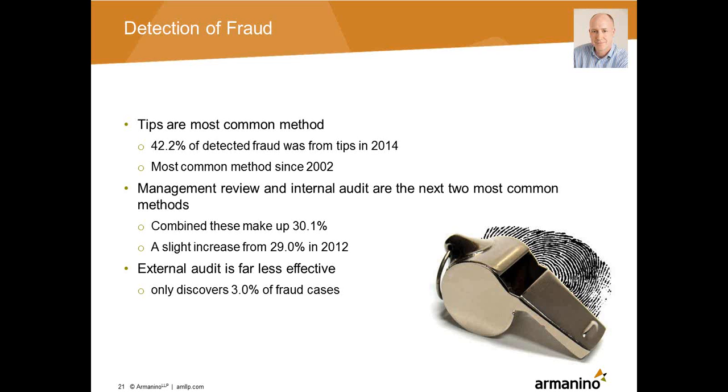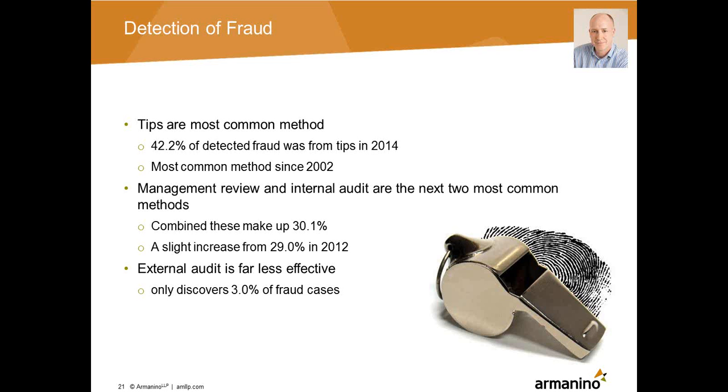I think one of the things that is very important is to have an anonymous hotline. In many cases, employees are reluctant to report something for fear of retribution or for fear of how that's going to be perceived among their colleagues or others at the organization. Sometimes people just don't want to get involved.